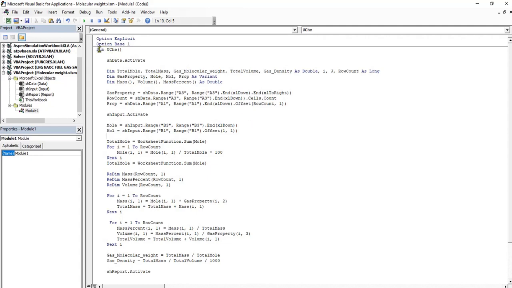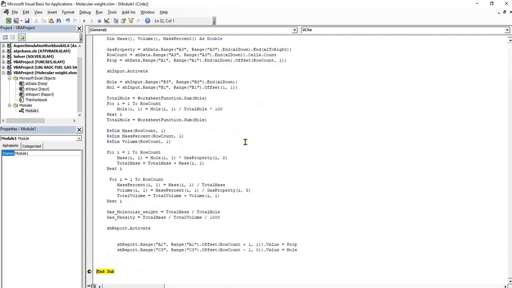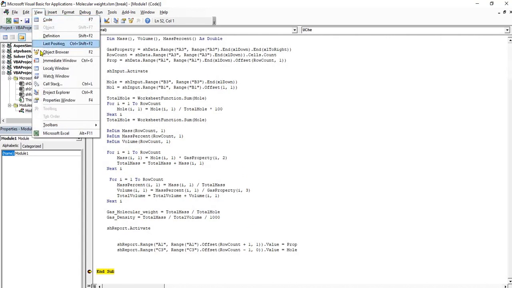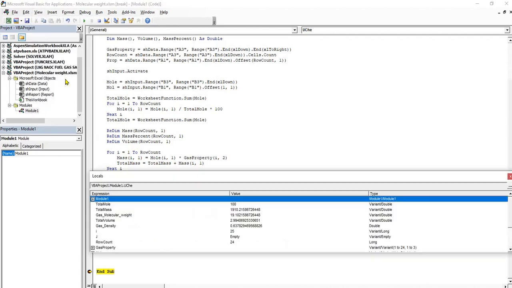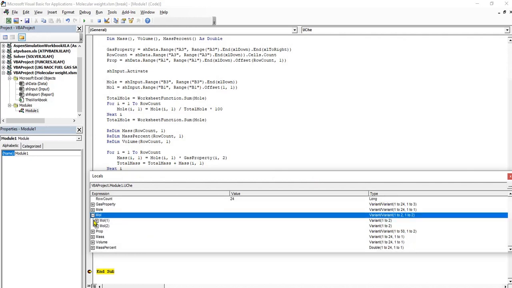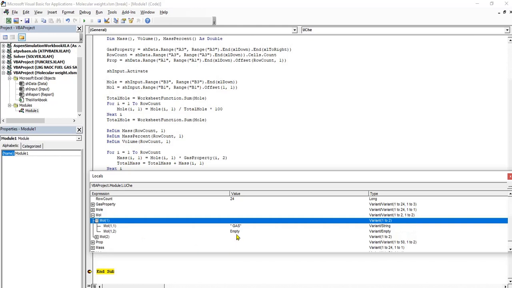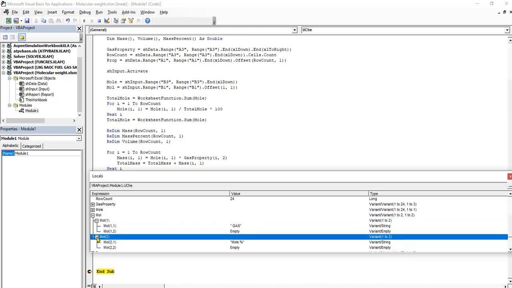Well, okay. Let me see what it gives. Where is it again? The mole is how many? 2. Empty. Mole empty. Is it?